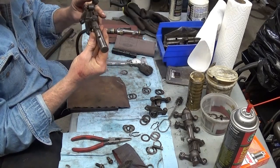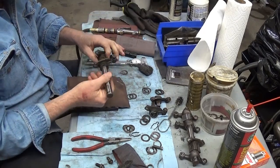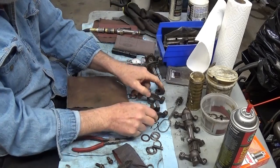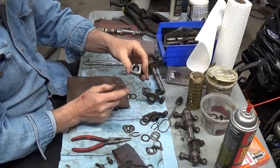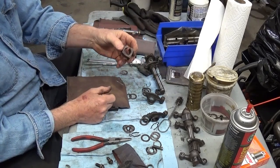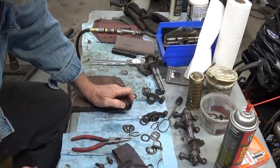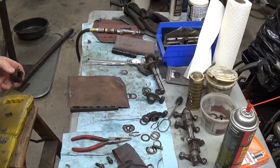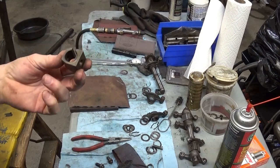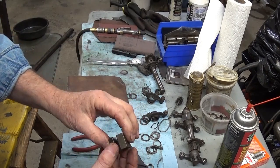Some of the aftermarket ones and some of Gene Berg's stuff actually had a step in there. And these blocks do not rotate, but the side of them is a bearing. So I'm going to go over to the wire wheel and clean some of this stuff up. You don't really want to watch this, but I want to show you the difference here of how quick this will clean up.